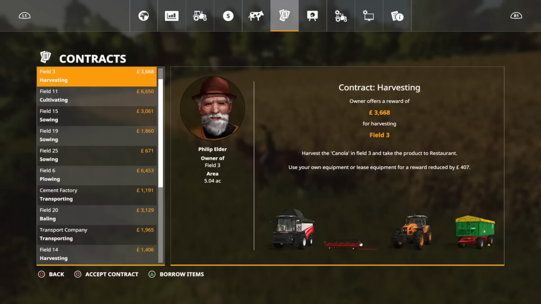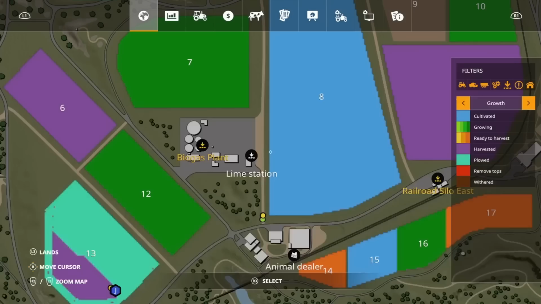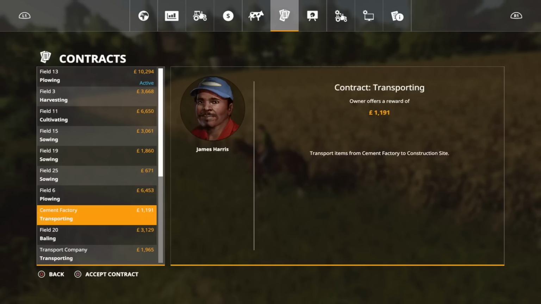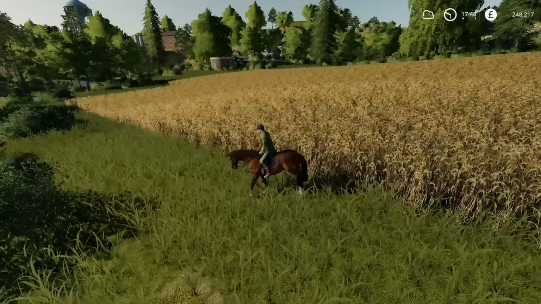Although, that's a very good point as well. Our field, field 5, oh no, it's not even close. So why is field 5 not on there, ready to harvest? It's weird. Oh, maybe it'll pop up later.